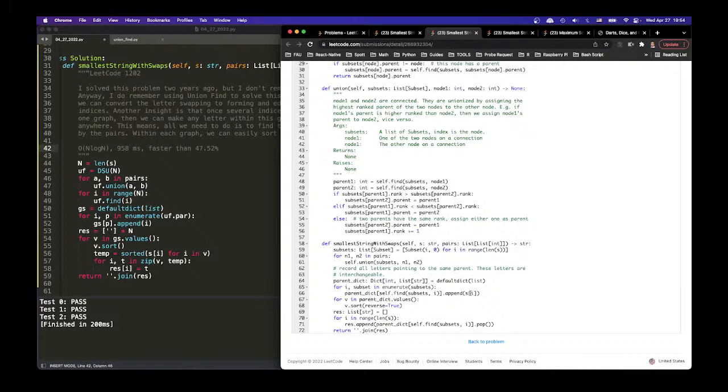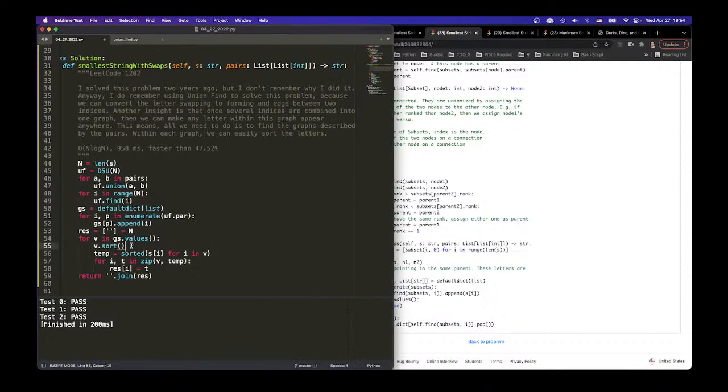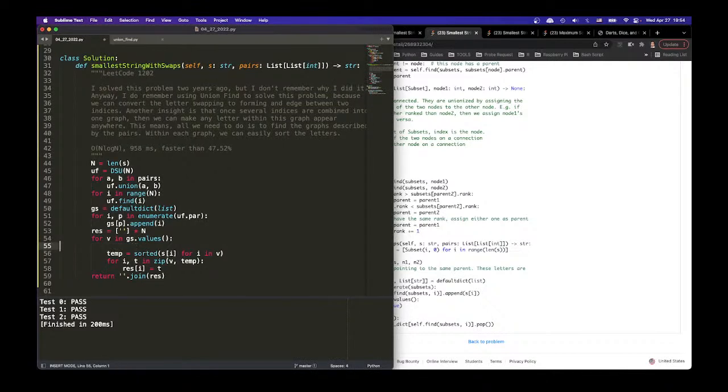I just realized I don't have the sort here. What we need is to sort this.